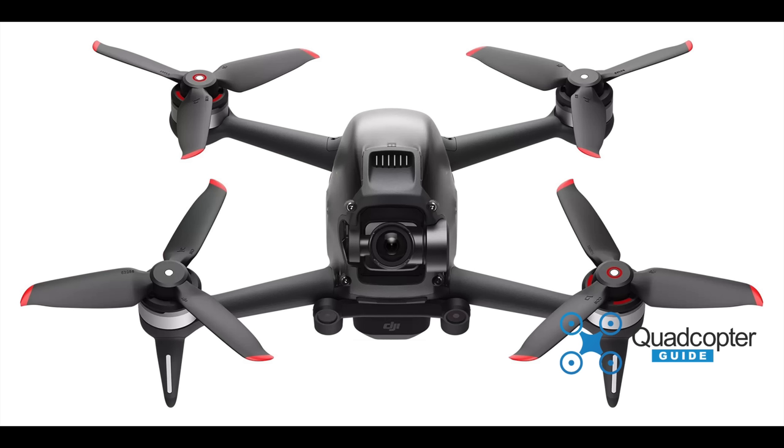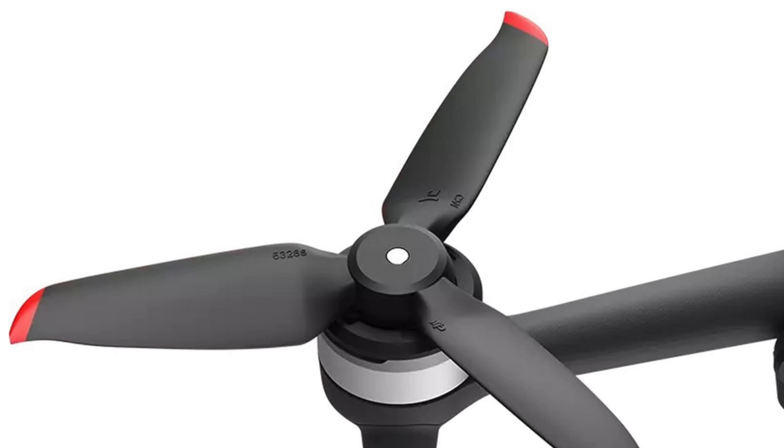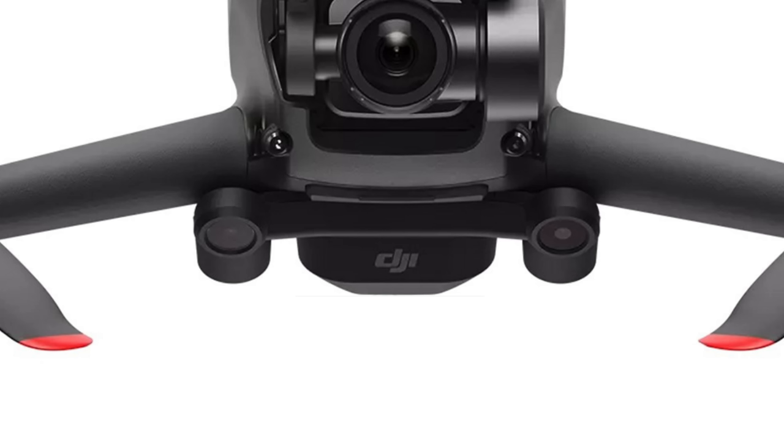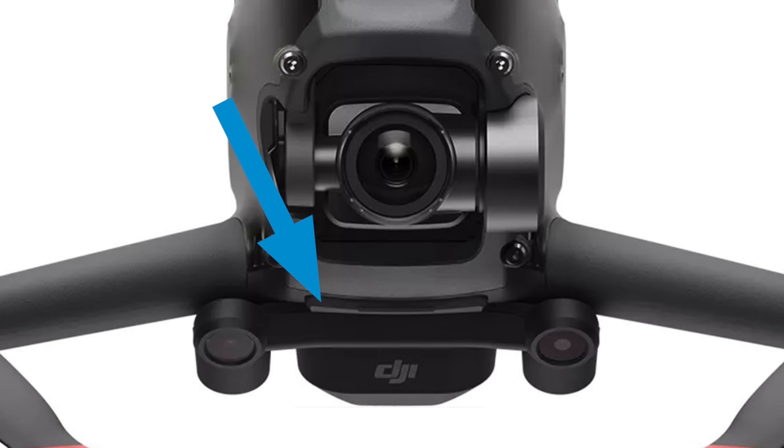Check this out — this is the highest resolution image we've seen of the front of the DJI FPV drone. You can even see that the propellers appear to be stamped with '6328' or '66' — maybe they are six-inch props. We've always assumed they were standard five-inch, but this could be a six or six-point-two inch propeller. You can also see the one-axis gimbal on the FPV cam more clearly, and the front stereoscopic obstacle avoidance sensors, plus a small plastic flap which I assume is where the micro SD card gets inserted and where you connect the USB cable to update the drone.